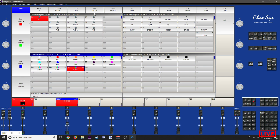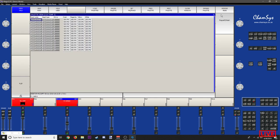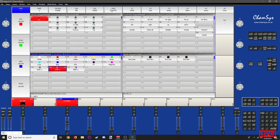Now you want to make sure that these are unlinked. So view palette unlink, because that way, if they're temporary, and they're linked to another temporary one, then changing the first temporary one changes the next one. But anyway, so that's it. Now these are legitimate colors, and they're actually just white. So if you accidentally click them here, it'll just be white, or whatever you know. Some people will make them completely black so that they don't do anything.